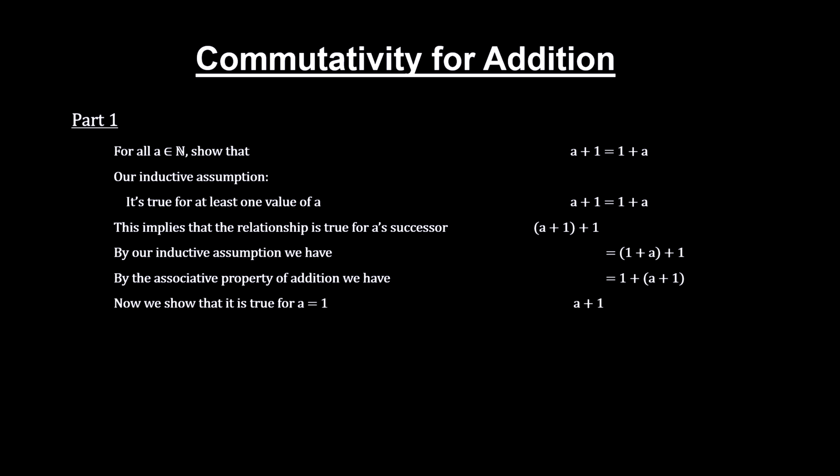Now we'll show that a plus 1 equals 1 plus a when a equals 1. We start with a plus 1, substitute in 1 for a, and then substitute in a for the other number 1, and we're done. So it is true for a equal 1, and by the first result we know that it is true for a equals 1 plus 1, that's 2, and then for 2 plus 1, that's 3, etc., for all counting numbers.